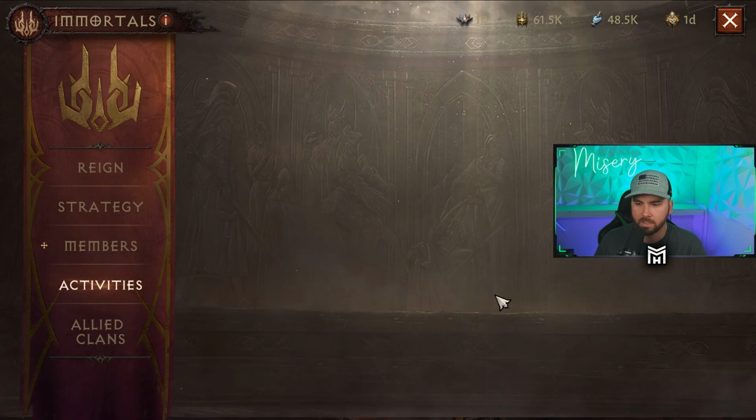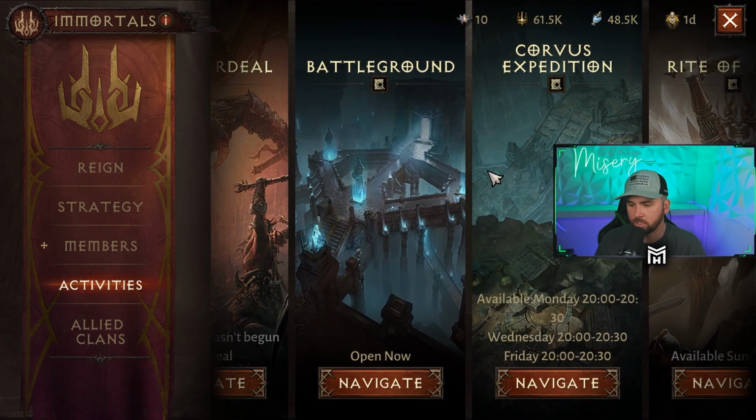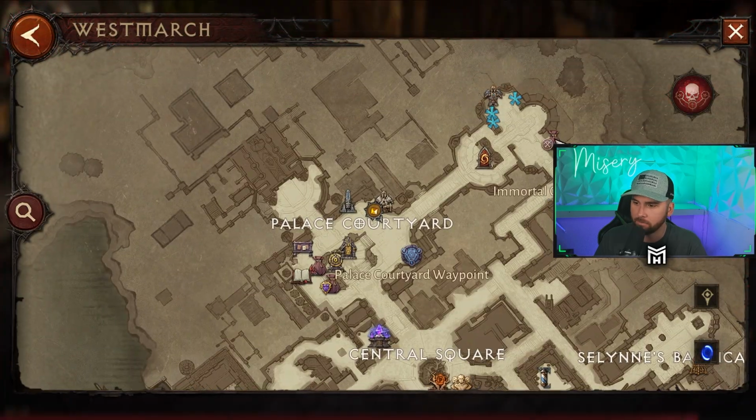So if you go to the activities, the, what is it called? Corvus Expedition also nets you some additional keys. And they actually just buffed it after the most recent patch. So you can actually go into it now with 4 people instead of 8. So that's way better than it used to be. And you actually get some additional resources, but we don't know what that looks like yet, or at least I don't. I have not done it for myself.